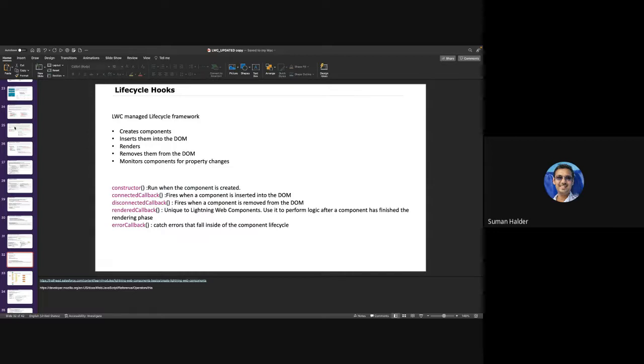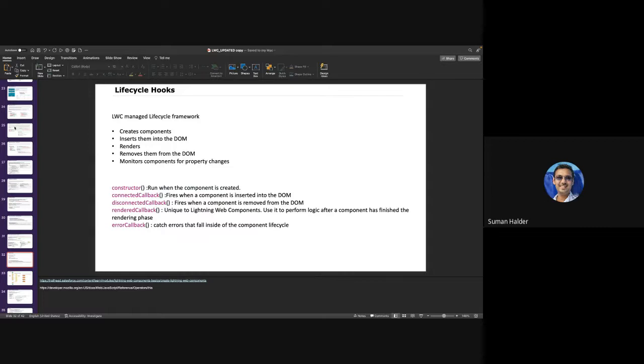You are done with your performance. At that time, the disconnected callback function is called, meaning when the component is done and it is time to dispose the component, the disconnected callback is called.